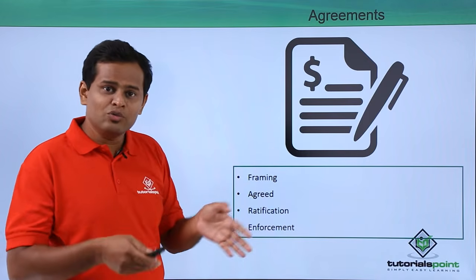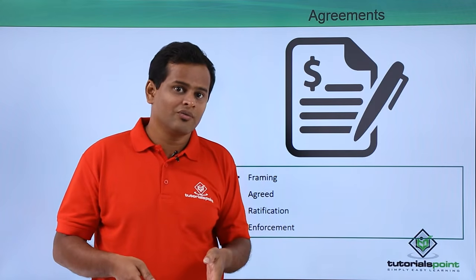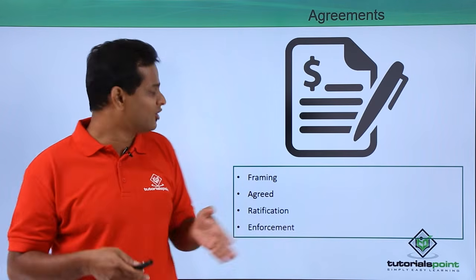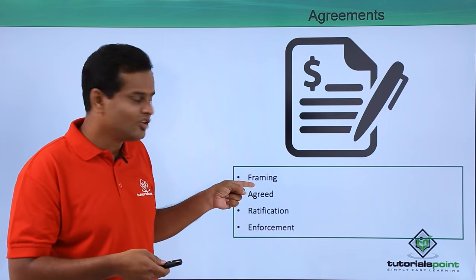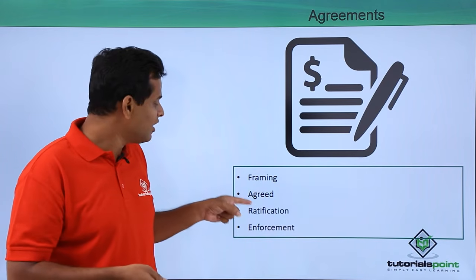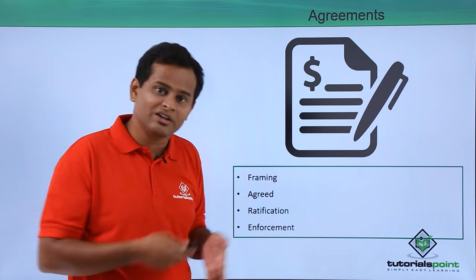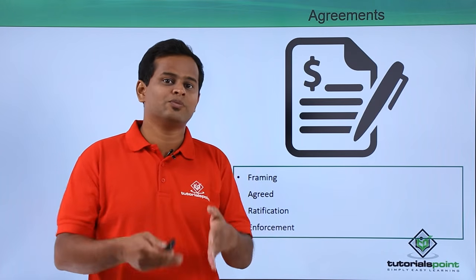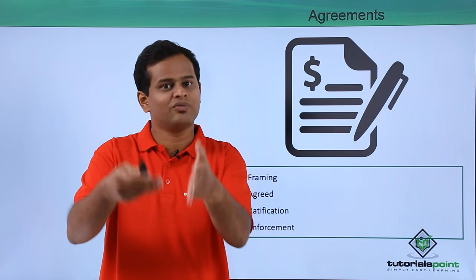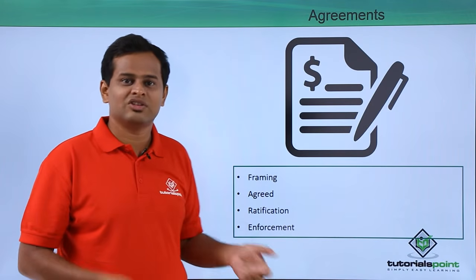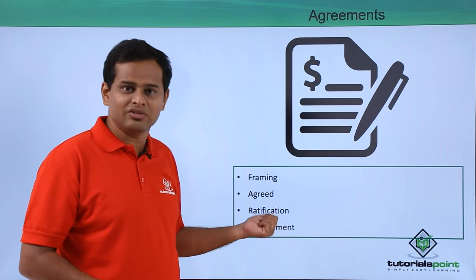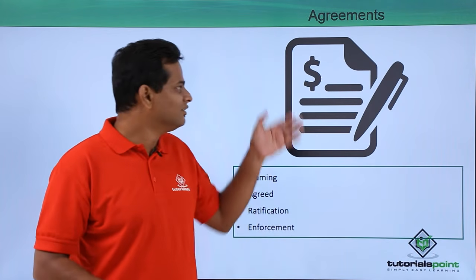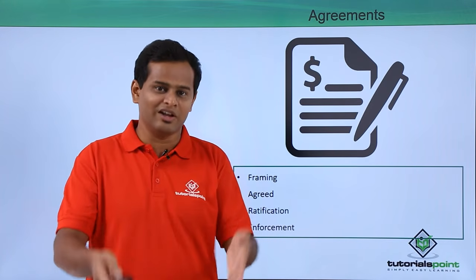We will have one more step called an agreement. Whenever we are managing any kind of warehouse or external warehouse, there must be an agreement that needs to be framed. Here it will be in the draft stage. Then we need to agree between two parties. Then it must be ratified. Ratified means it must be put in place from a certain period of time. Then the last one is enforcement. Whatever we have agreed and ratified, we need to enforce that. If we are not going to enforce that, then the agreement itself loses its value.